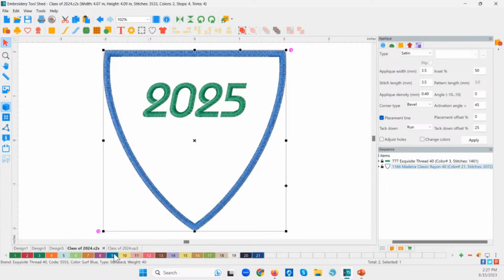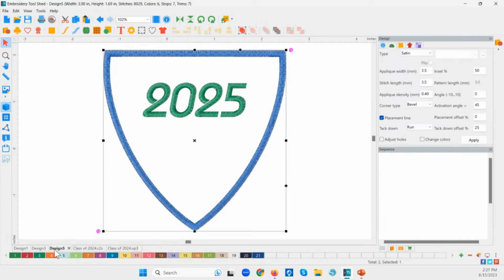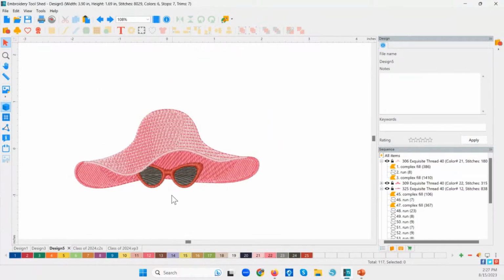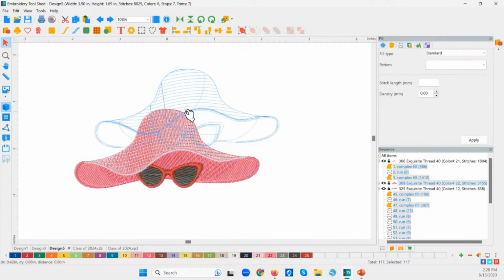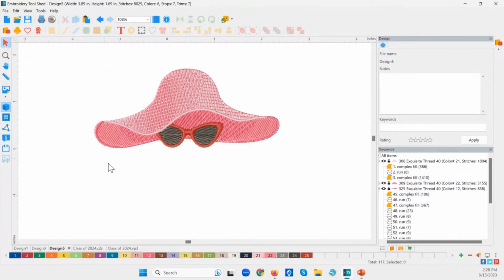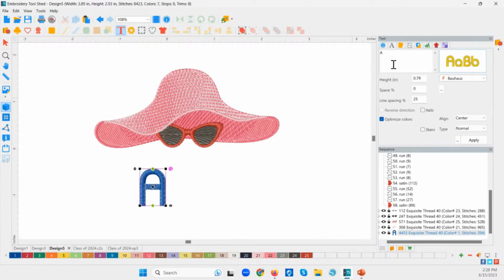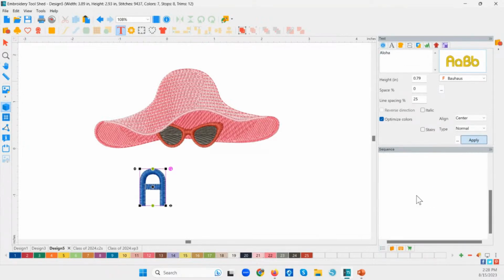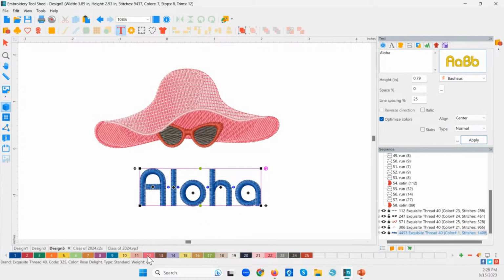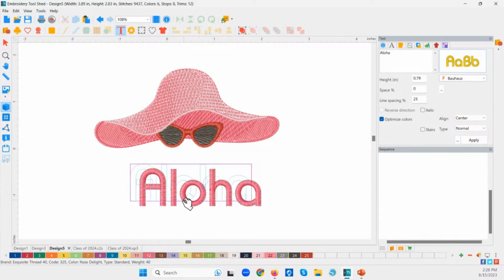Now, what Jan mentioned about her design stacking everything up, this is a really good example. This is actually a free design from our On the House designs that Eileen announces every week. On this design, I'm going to add some text just so we've got something to center. I'm going to say aloha here and click apply. Then we can change the color, or not, whatever you want. So I right mouse click to change the color.